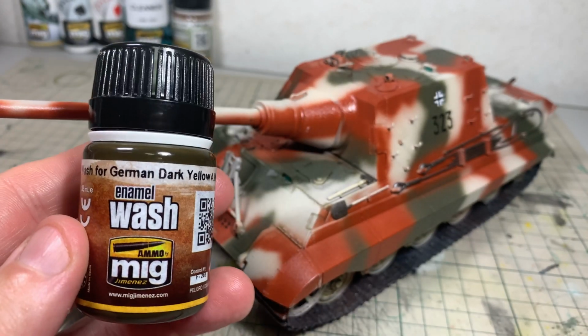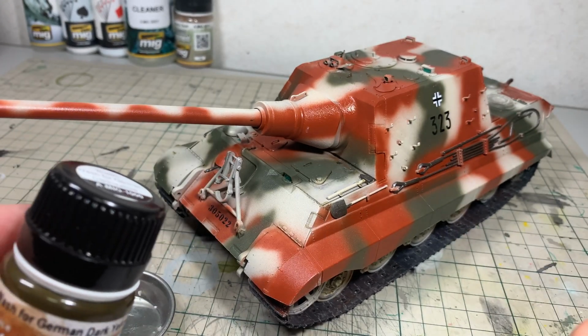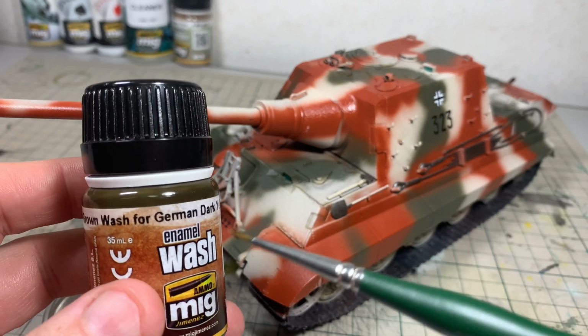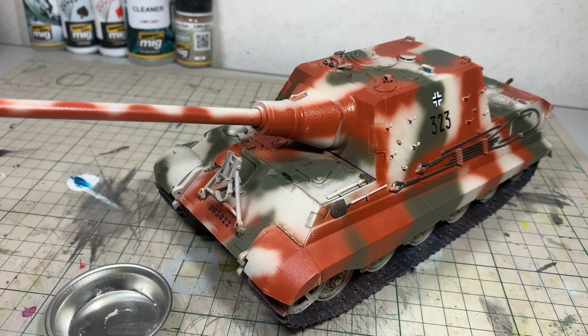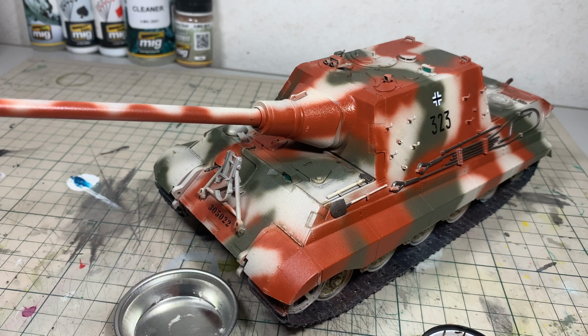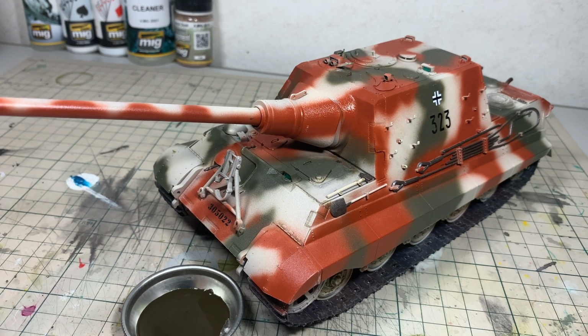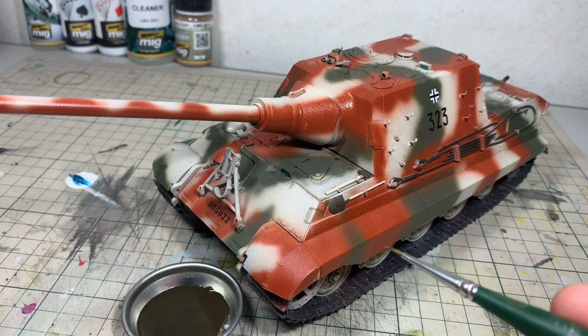Now, since this wash is pre-thinned, it might be tempting to just take the brush and go right from the bottle. But we're not going to do that, because if I were to spill it while I'm doing the work, that would be a catastrophe. So we're going to take some of the wash and just pour it into my handy-dandy paint tray here. And again, this is such easy work that you don't need to get too worried about putting too much on the model, because you can always take it back off.